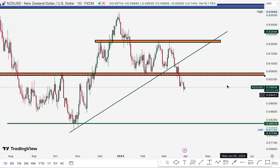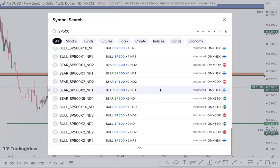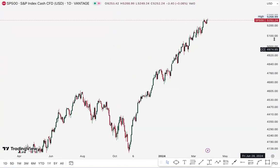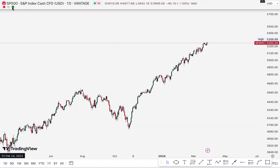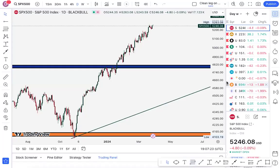Hold on. I doubt if that's a chat though. I was gonna pop out the chat, but it's not letting me. So this pair has been extremely bullish, very, very bullish. Hold on, let me see if I can bring up my own chart. All right, so this is the S&P 500 that I was talking to you guys about before I got a call. Now hold on.